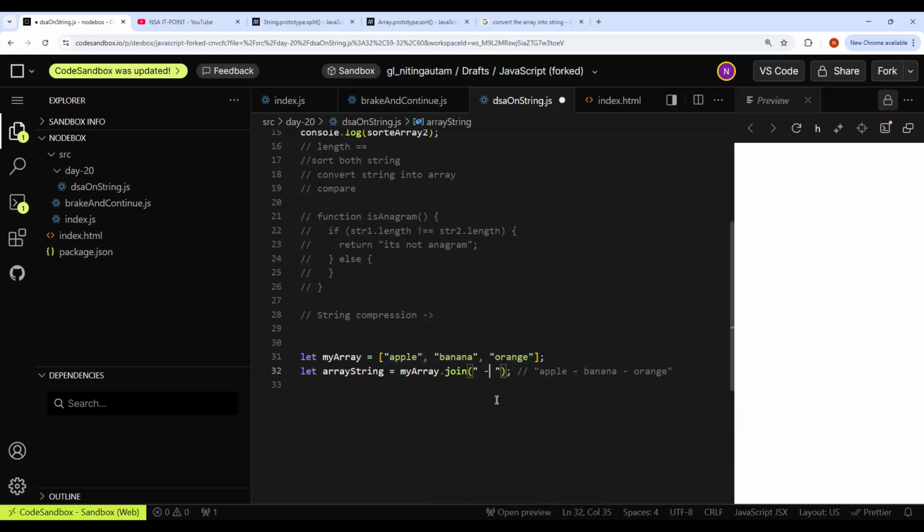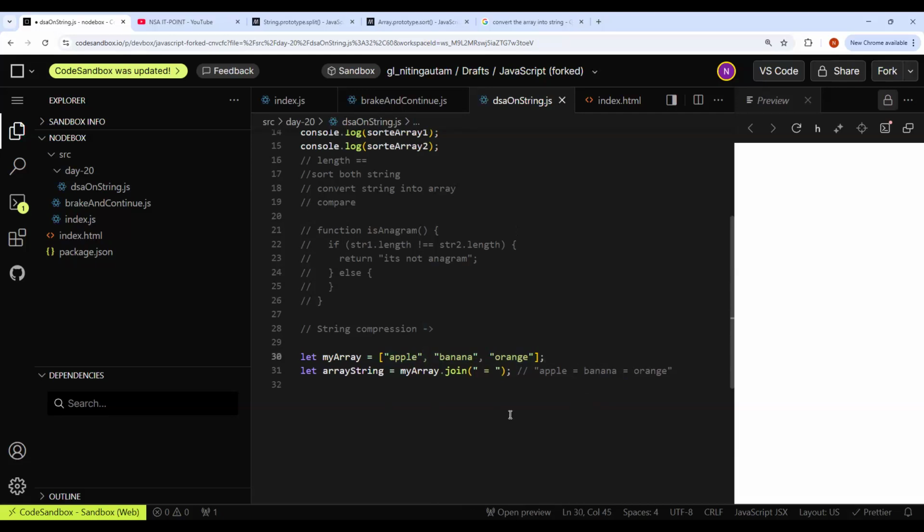Let's see. What can we write here? We can write a plus, or we can write equals to. Will it give us the same output? It should be different because we changed the rule. Let's see the output.